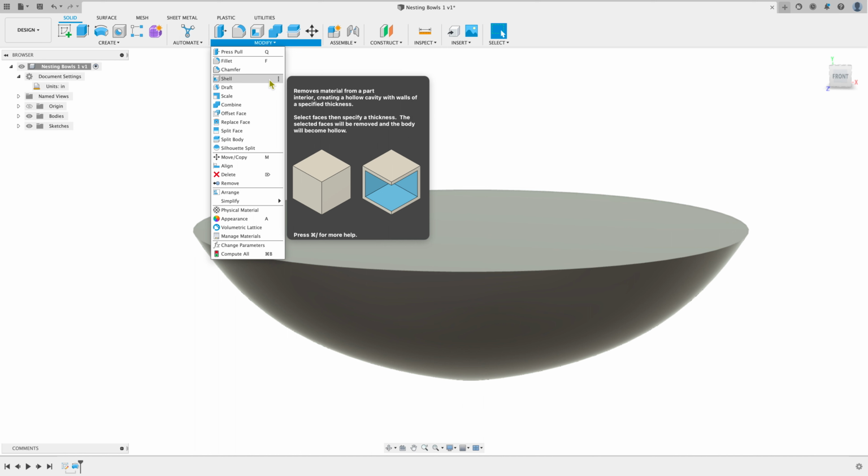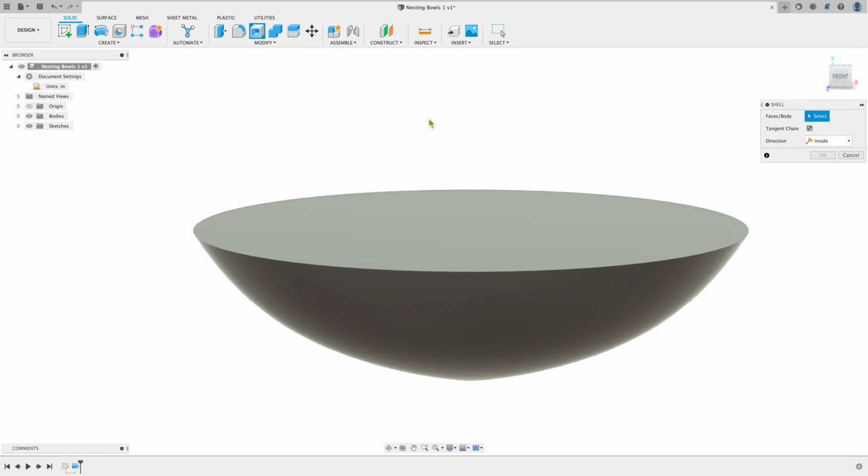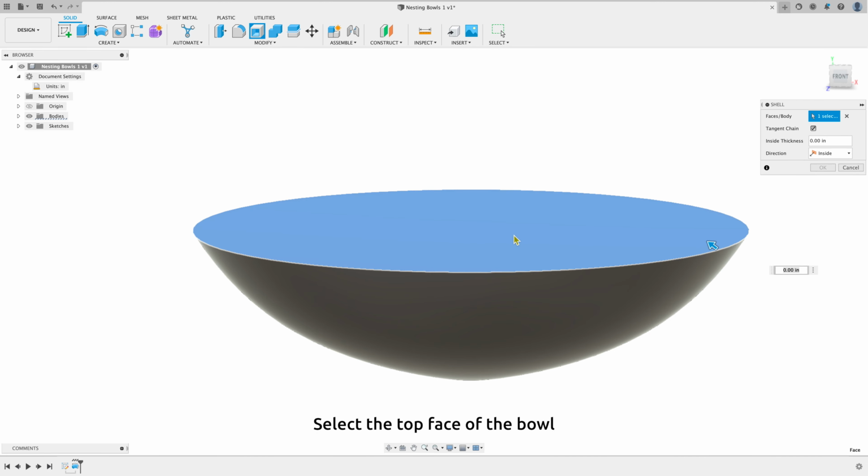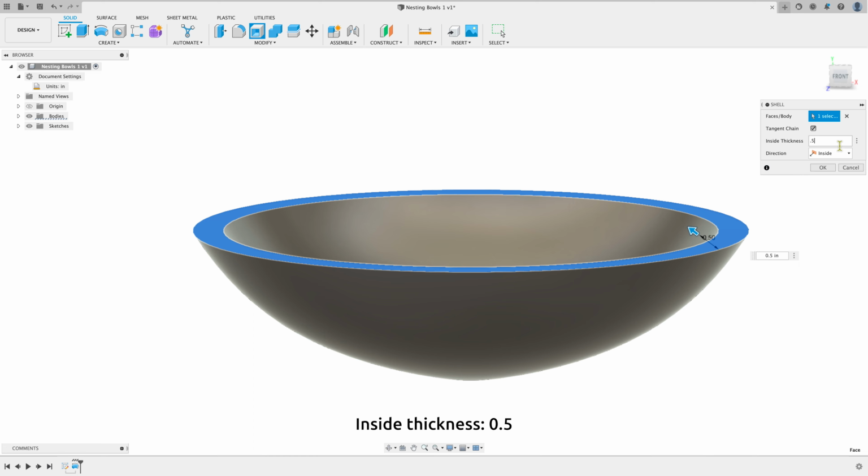In the Shell pop-up menu, you need to select a face or body to shell. Select the top of the bowl, leave the direction as inside, and type in 0.5 for the thickness.